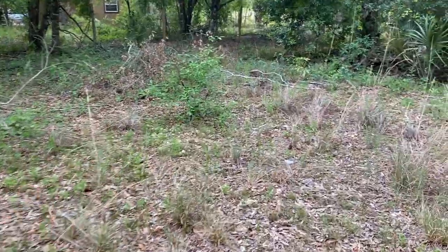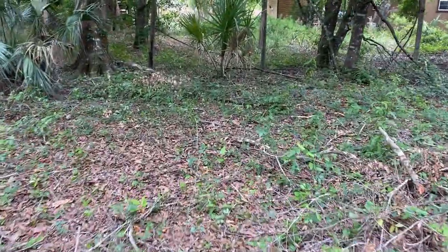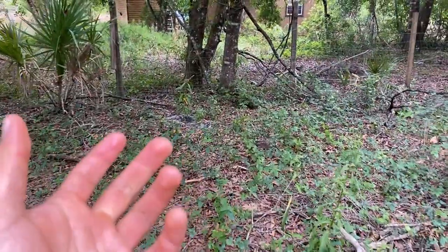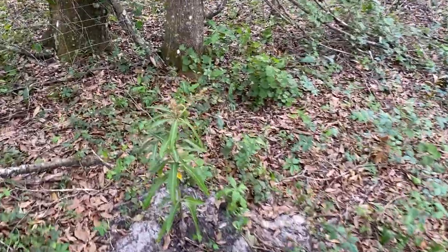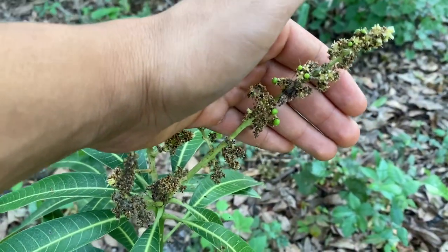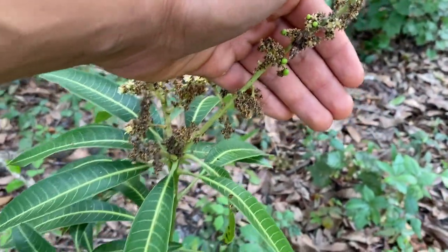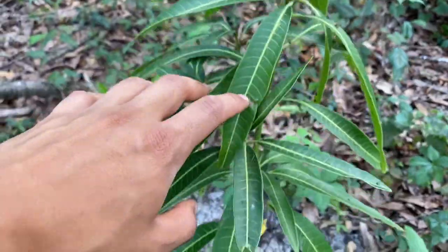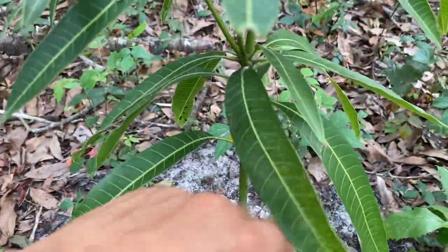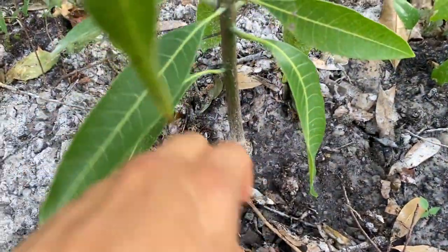Back here I have one more fruit tree that is flowering and fruiting — it's a baby mango that I actually forgot to cut off the panicle on. This one is an ice cream mango, in a little hidden location. I said you know what, I'm just going to let nature do its thing — and it did set fruit on the ice cream mango. It's so tiny, just a little guy, but overall I really love the ice cream mango and I intend this tree to get really big.